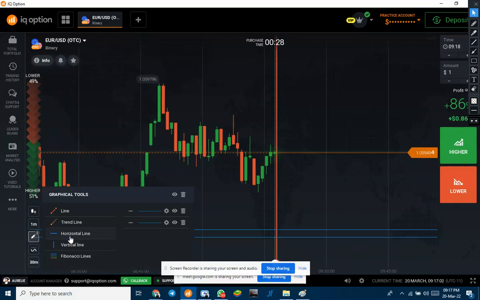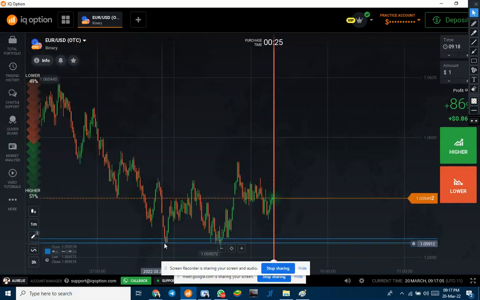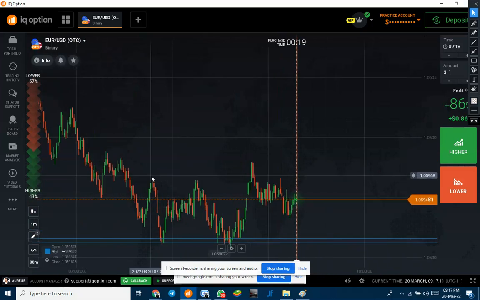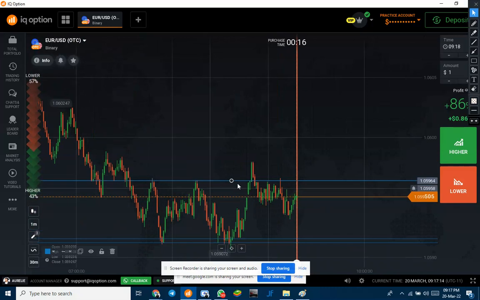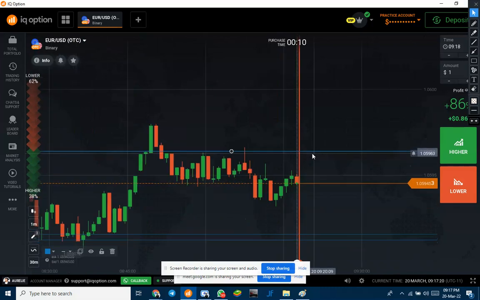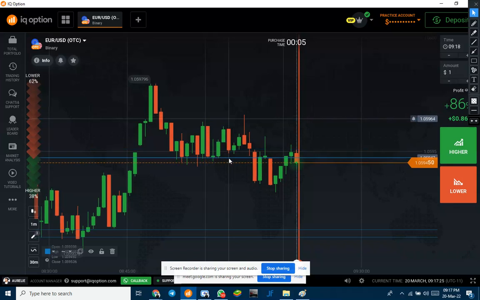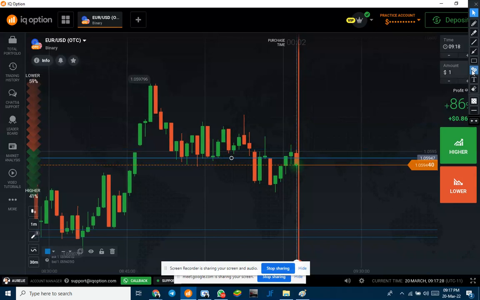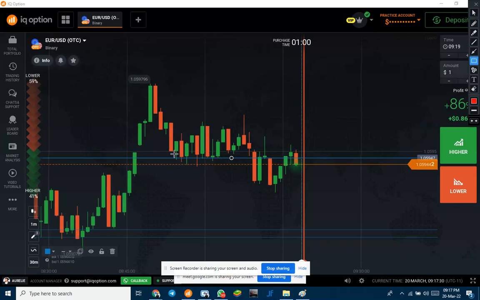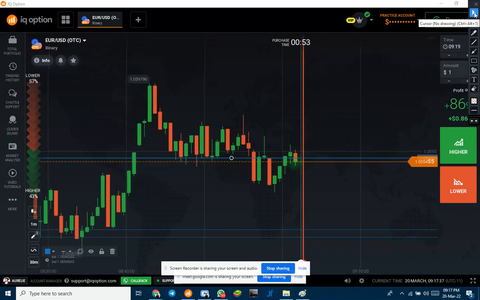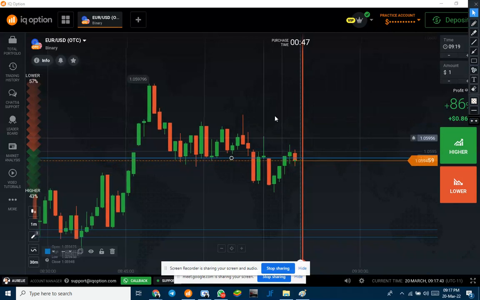So as the minor trend is down, the major trend is down. This is where you should be looking for a buy opportunity or call option. Or if the major trend is down, this is where you should be looking for resistance, something like this. But the minor trend is still down. Where should you be looking for the market to reverse? Here. Look for the next level where the market might definitely reverse as the major trend and the minor trend are down.